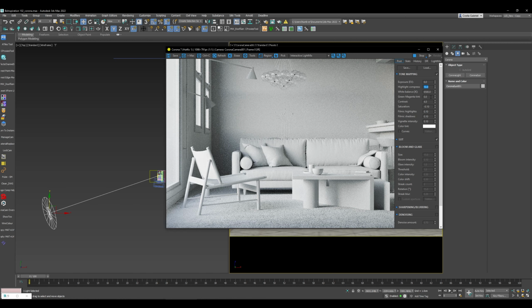Okay, so let's jump on to the next HDRI. With this one, I've done the same thing. I've plugged this into Corona bitmap and then into a Corona color correct. Let's just take the saturation back to normal. Again, different HDRIs behave differently.